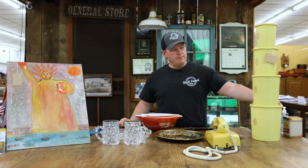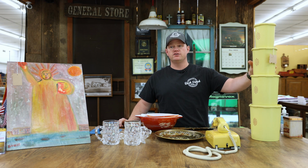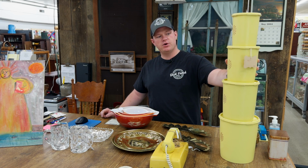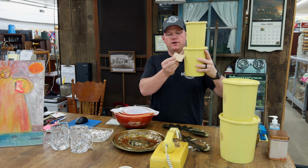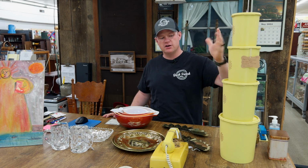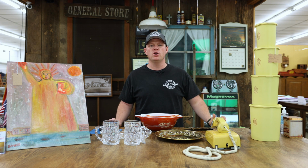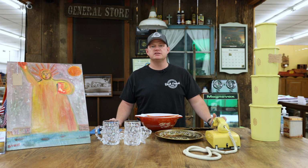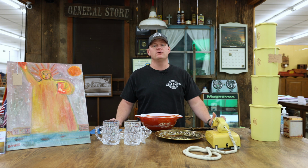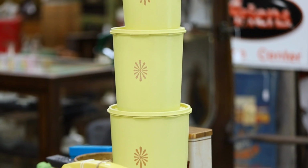Last piece of kitchenware that I might interest you in is these Tupperware canisters and other sorts of Tupperware pieces. This 4-piece canister set right here is priced at $35 in our store, and I think in 3 or 4 years, those will be $135 sets. Now, again, I may be wrong, but I have noticed that some of the earlier Tupperware pieces have become pretty popular. There may be some Tupperware collectors out there, and I really think the later browns, tans, yellows, greens, I think those are going to come on in popularity as time goes forward.